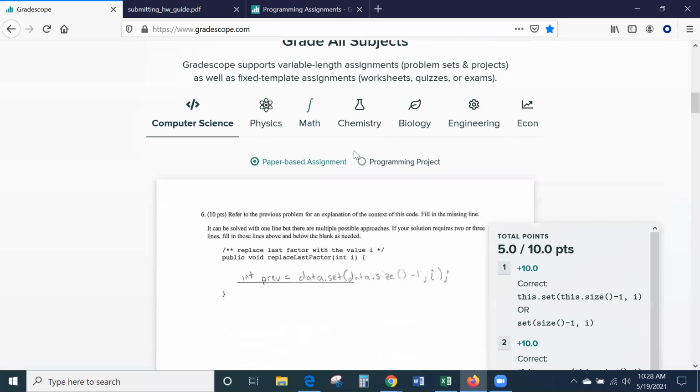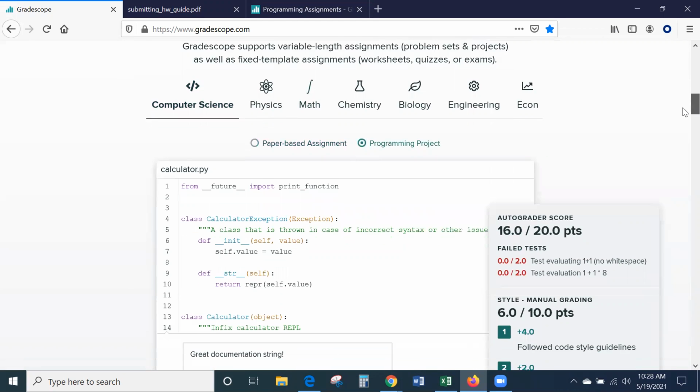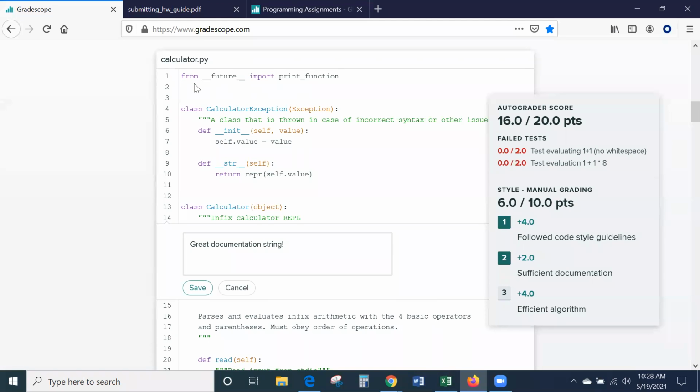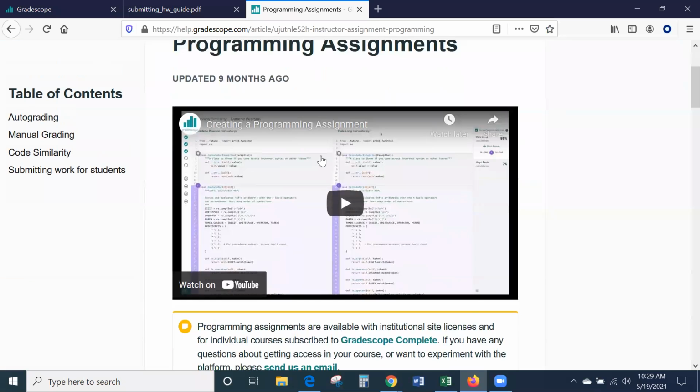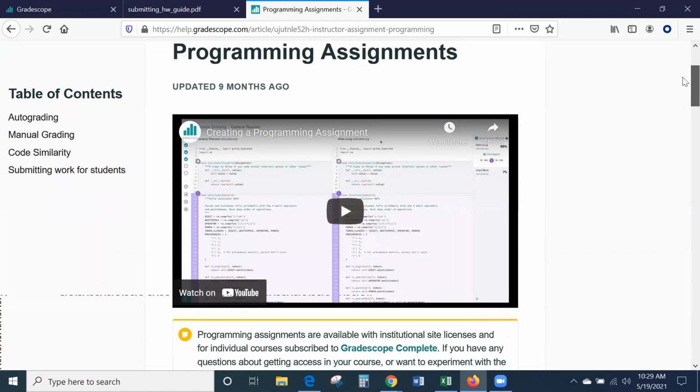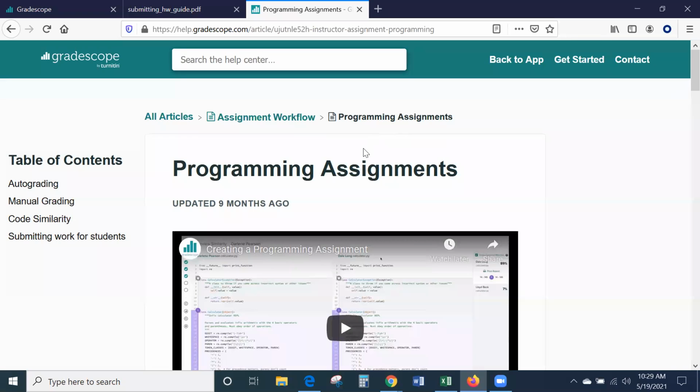The last thing I'll show really quickly here, programming projects for anyone who's interested. Here's an example of calculator code submitted in Python by a student. This instructor used the auto grader to automatically check for failed tests, but also used manual grading to grade the students on style. And you can add comments into any line of that code, like I mentioned. And like I mentioned earlier, it also comes with code similarity, where you would actually be able to see a side-by-side comparison of student A's code and student B's code and how they matched up. And these are the programming assignments in our guides with step-by-step instructions for you and screenshots.